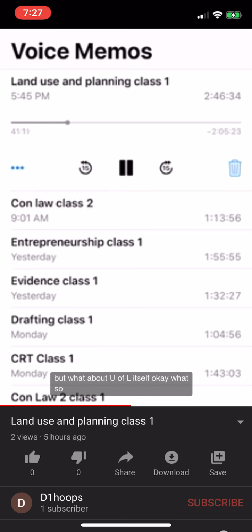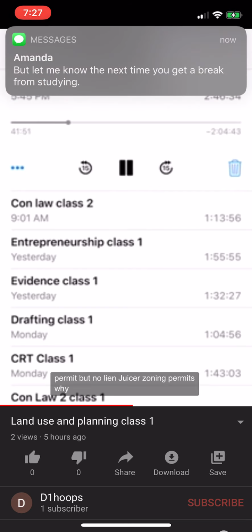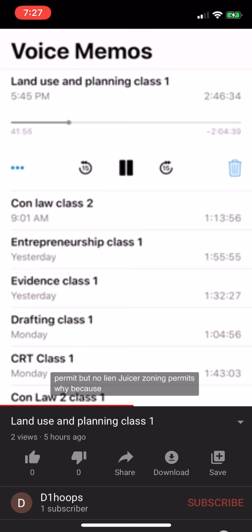Let's assume for a moment that the new academic building that they built on the far side of campus, where the old basketball arena used to be, which then became some sort of gym for a while. You know what I'm talking about? The new academic building. As far as I know, and I could be wrong, no zoning or land use permits were required for that. They probably needed some sort of occupancy permit, but no land use or zoning permits. Why? Because of the university's affiliation as part of the state government. Exactly. The university is a unit within the state government. So therefore, it basically is not bound by local zoning.